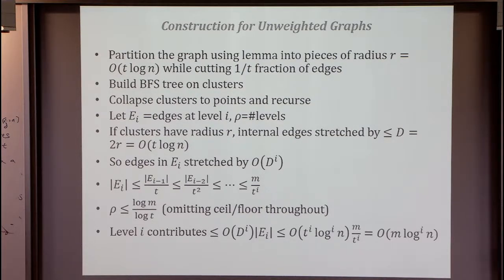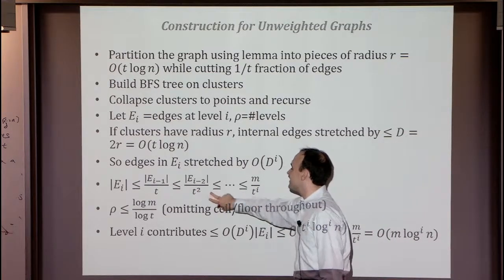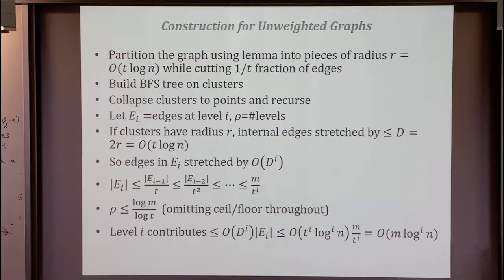So the idea here is the number of edges at level i is going to go down by t every level because of the fraction of edges we're cutting. Right? So each level is supposed to cut few of the edges. So the number of edges at level i is falling off as the ith power. And then what we're going to do is just choose the right value of the one parameter here, which is t. We can choose how aggressively to grow the balls versus cut the edges. Let's see what we get as a function of t.